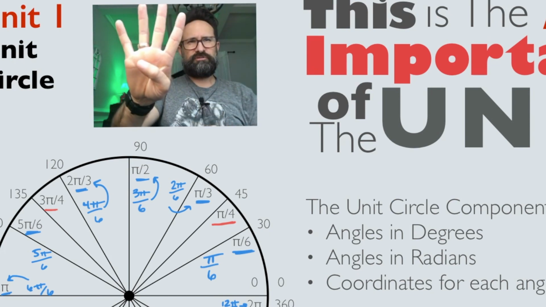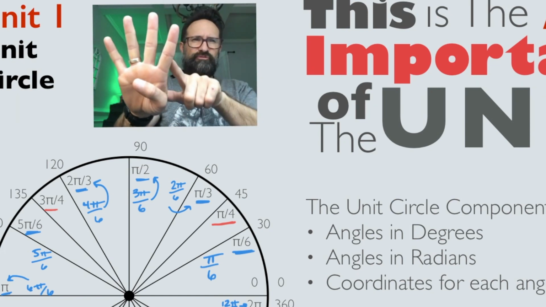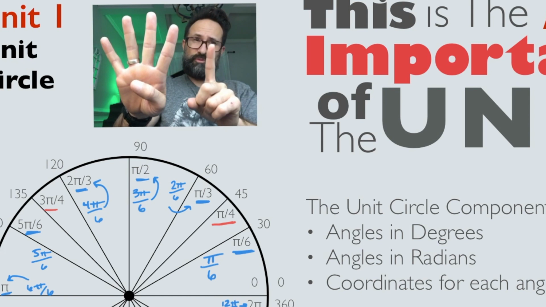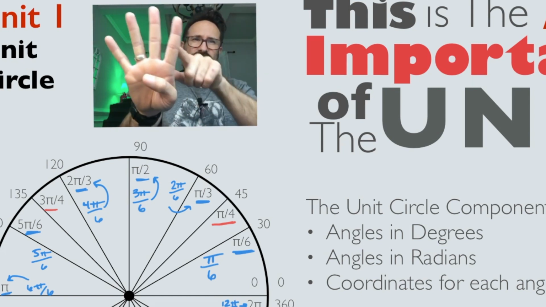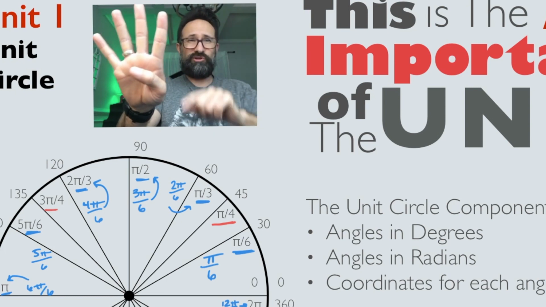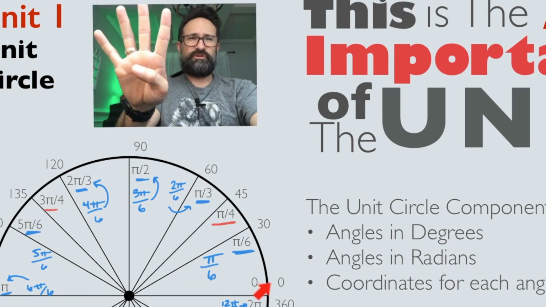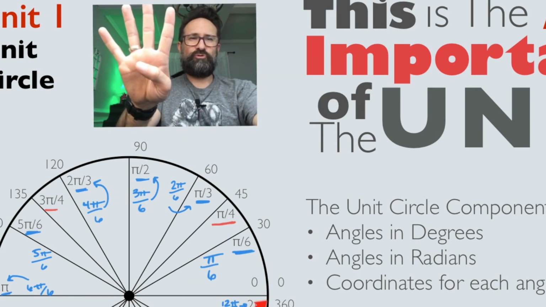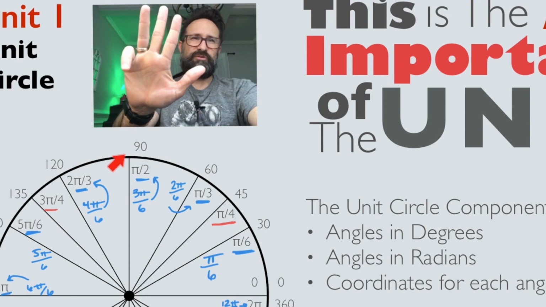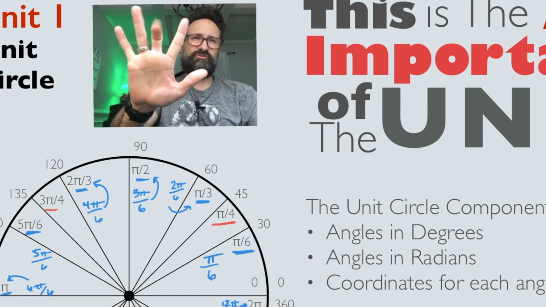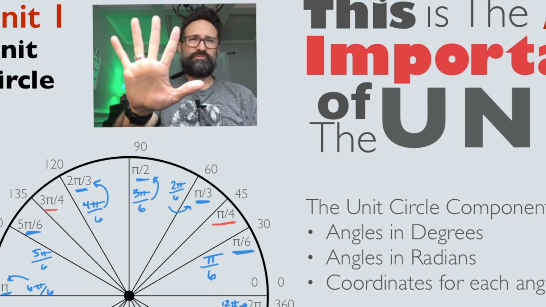Let's try 0. This would be the square root of 4 over 2, which, remember, is 1. And then comma, and then nothing, so 0. So is it 1, 0? Is that the coordinate for 0 degrees right here? And it is. We go over 1, that's x of 1, y of 0. Same thing with 90, we did it earlier. That was this one. That was the 0, 1. It works.